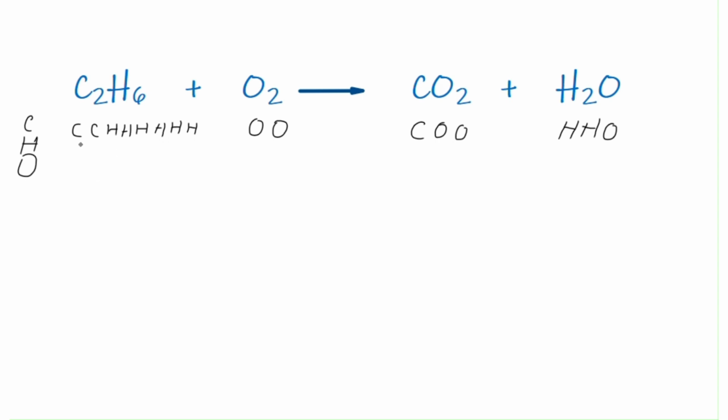So let's look back at the C2. We've got 2 carbons here, so we need 2 carbons on the right-hand side. So we have to double the whole molecule, so we need 2 CO2s. The carbons balance, we can tick those off. Let's look at the hydrogens. On the left, we've got 6. On the right-hand side, we're starting with 2. To get from 2 to 6, we multiply by 3. So we need 3 lots of H2O. So we have our 6 hydrogens now. They're balanced. Tick that one off.